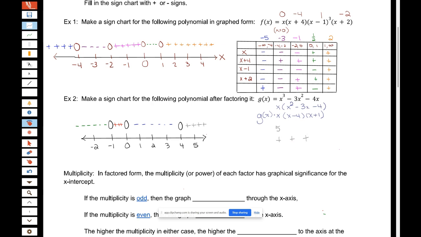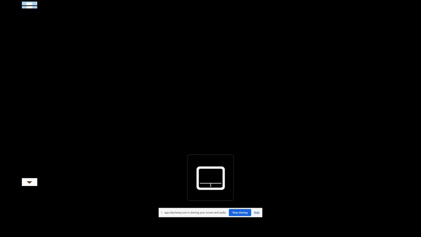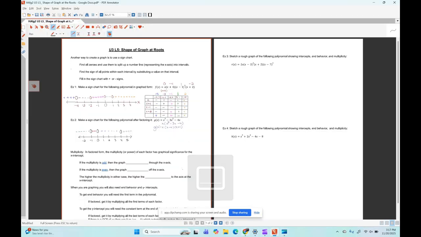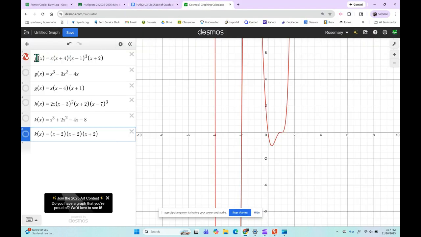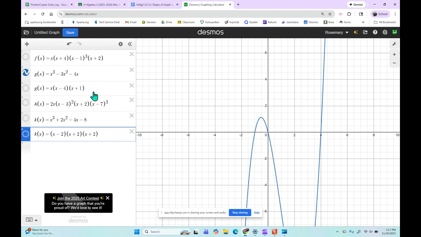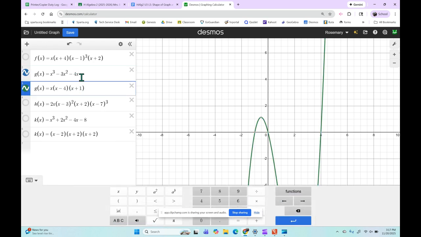So if we look at the graph for this to check our work, we should see that the graph is below, then above, then below, then above those roots that we found. Below, above, below, above. So there's the graph. It's below, it's above, it's below, it's above. I also have the factored version here, and you can see that all that happens when I click from one to the other is it changes colors, which means we definitely factored it correctly.